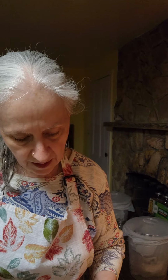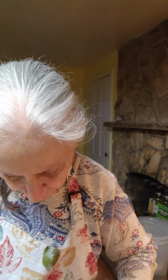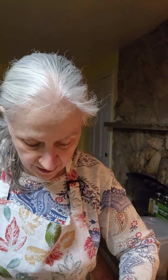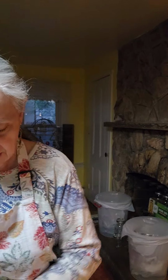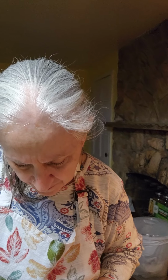I am making some Salisbury steaks. I haven't decided what kind of seasonings I'm going to put in them yet. But we are going to make a new scone today. After I'm done doing this video, I'm going to make some scones that I don't think you've ever had before. So they'll be a nice treat to go, and I'm going to serve them with these. I'm still in a dilemma over how I want to season this up. So let's get busy chopping.